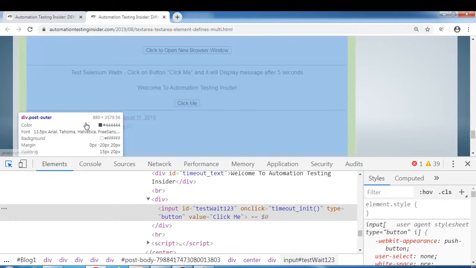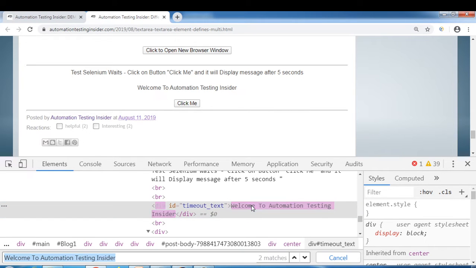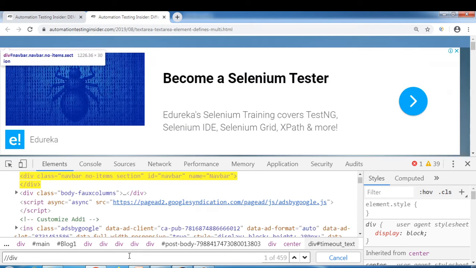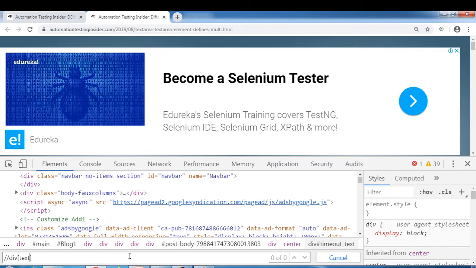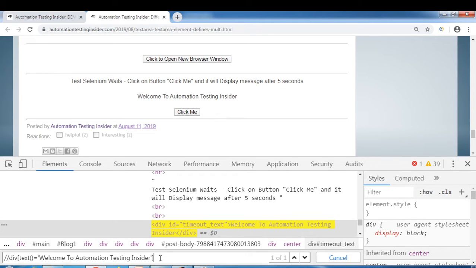Now let's inspect this message as well. I'll write an XPath for this one. So we have the div section, div tag, and I'll use the text function inside this, and I'll put welcome to automation test insider.